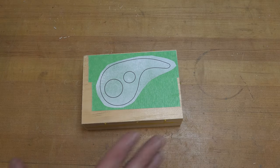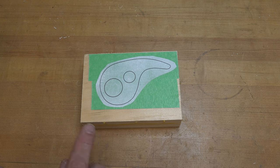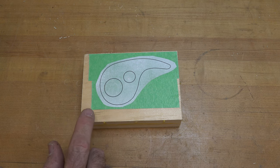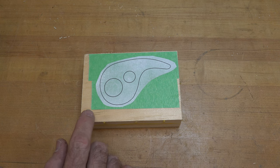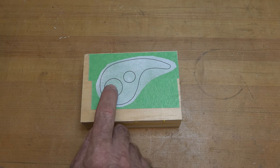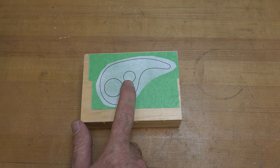Well, the blank for the body is dried up, and I've applied the masking tape and glued our pattern down using spray adhesive. So this is a bit of a tougher cut for a young person. So these holes here, although they can be scrolled if they want to give that a try, I would suggest drilling them. So I'm going to take them over to the drill press. We will use a Forstner bit and drill a 15/16 inch diameter hole here and a 5/8 diameter hole right here.